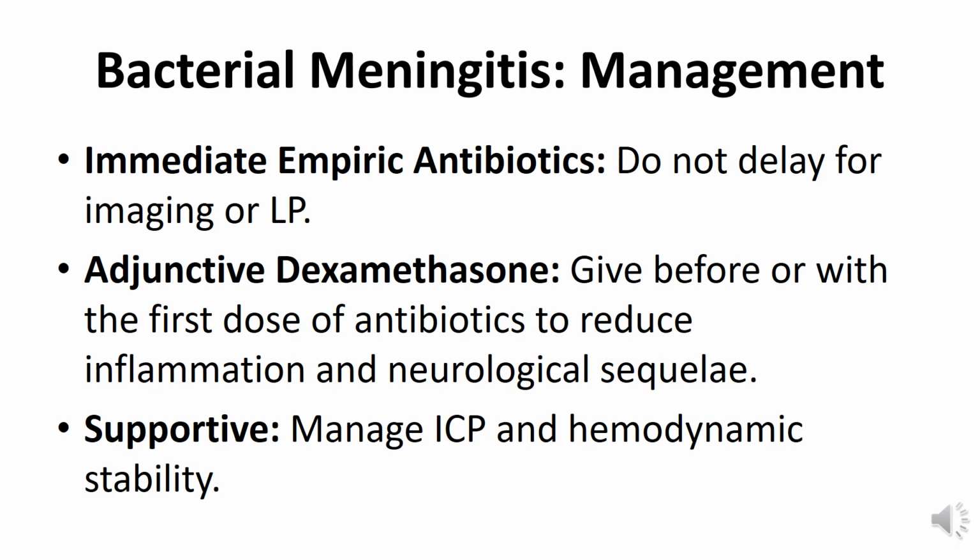Management, however, extends beyond antibiotics and steroids. Supportive care plays a vital role in patient survival and recovery. Many patients require close monitoring in a high-dependency unit or intensive care setting. Clinicians must pay careful attention to intracranial pressure, or ICP. Inflammation and impaired cerebrospinal fluid circulation can increase pressure within the skull, potentially leading to neurological deterioration. Measures to control elevated intracranial pressure may be necessary depending on the clinical situation.